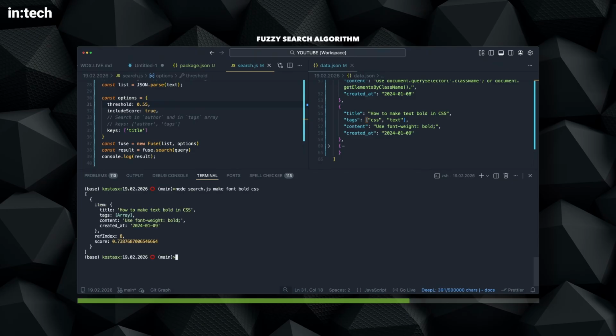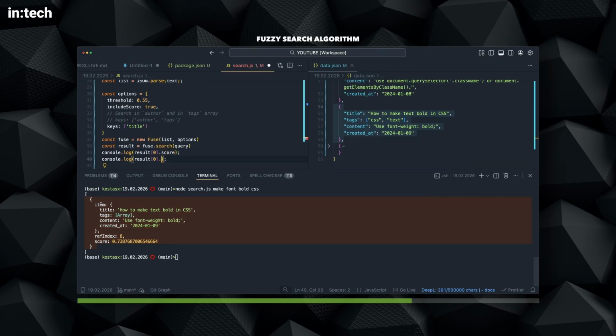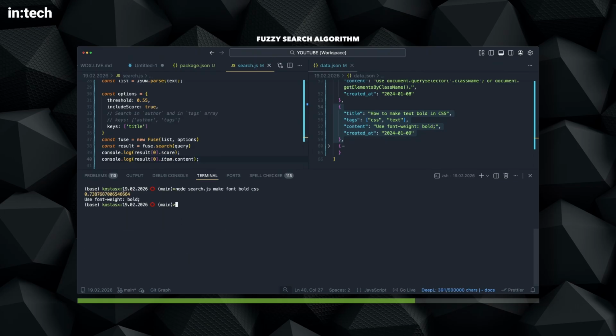Let's see what we get now. So I get this one, which is cool, with 73%. And now I can get the content and the answers. I can go in here in the result and say, let's pick the first result of the array, give me the score, and then also give me the item and the content. So just the answer. Pick the score to have an idea about how relevant the result is. If the score is low, like 20%, it's probably not very useful. And then just get the item.content. There's an object inside this object, so I have to say item.content. And we have our score and the answer.